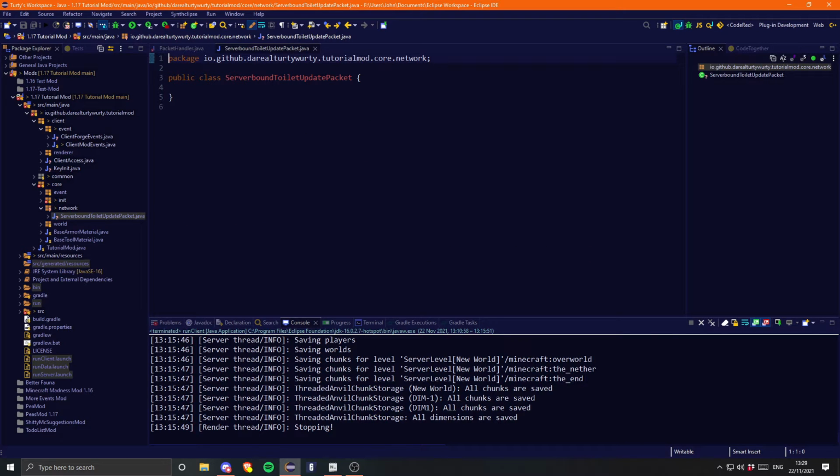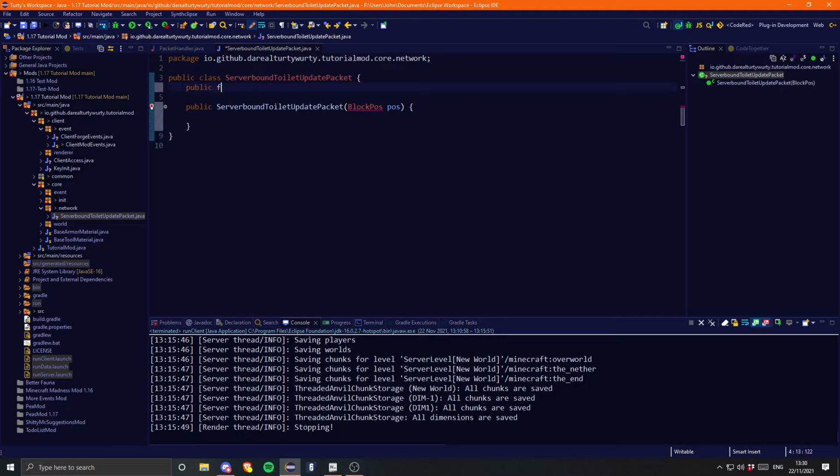Okay. And in here we're going to need a constructor, and this is going to take in any of the data that you want to save. So I want to be saving a block pos. I want to pass through a block pos, and I want to save that so that I can then use that block pos to grab our block entity. Obviously you can save whatever you want as long as you can write it to a FriendlyByteBuf, which is basically just NBT. It's fancy NBT basically.